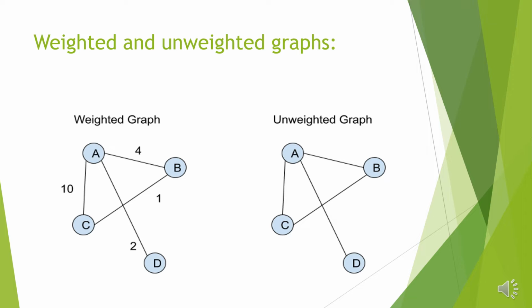So far we've seen the weighted graph. Now let us see the weighted as well as unweighted graphs. As you can see, there are two diagrams. One represents a weighted graph, the other an unweighted graph. The difference is that the weighted graph has a certain value for each node or edge. The unweighted graph doesn't have any values. When we have values for a diagram, that is considered a weighted graph. The graph which doesn't contain any values is known as an unweighted graph.